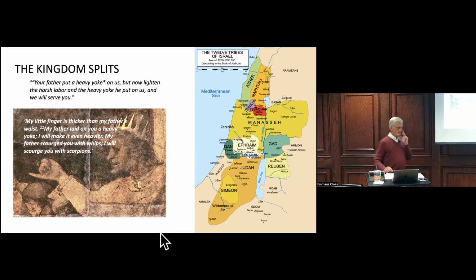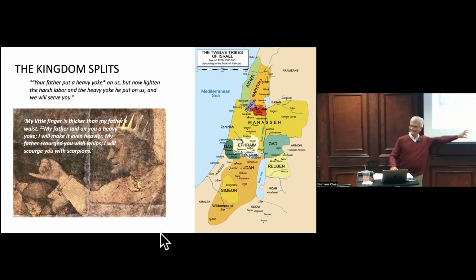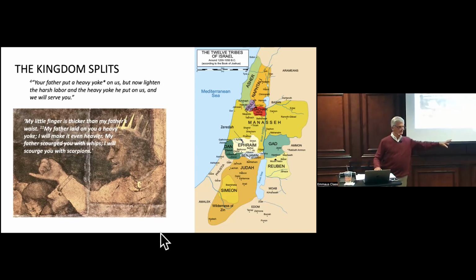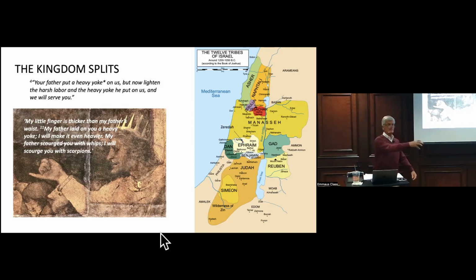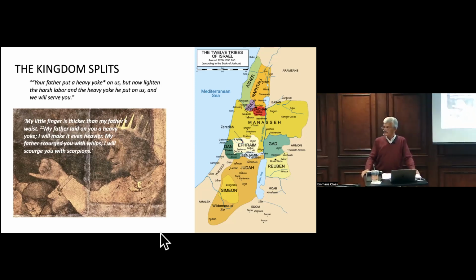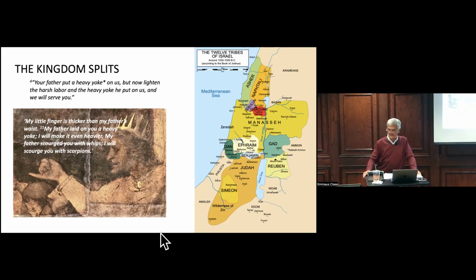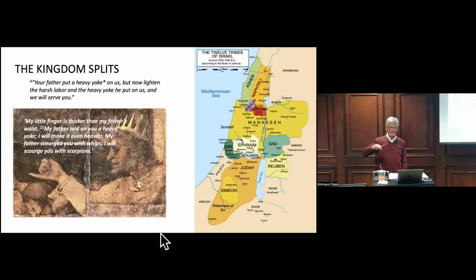Interesting. This guy's been down in Egypt for years. We don't know how many, but he's been down there for a while, waiting for Solomon to die. And then when Solomon dies, he comes back. They make him their spokesman. Do you think he was active while he was down there? Oh, yeah. I think he was a lot like Lenin, who lived in Switzerland for many years and fostered all kinds of demonstrations against the Tsar. He wrote lots of publications. He did everything he could to undermine.